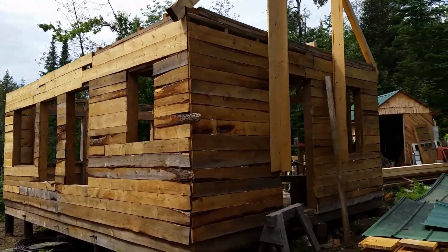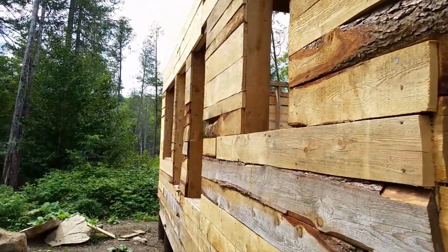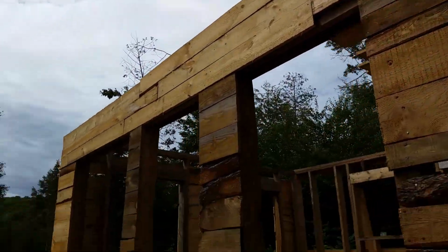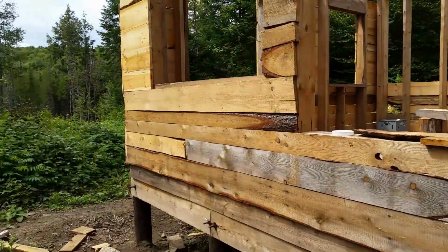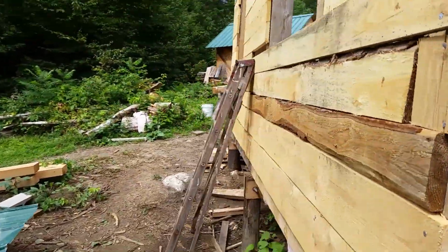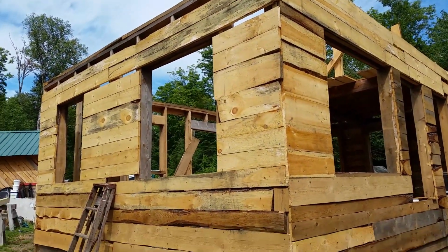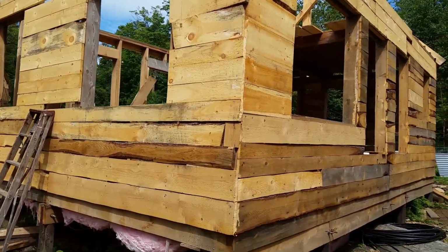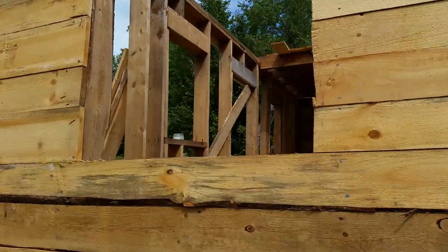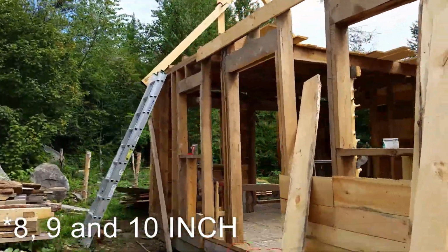So we got 3 sides pretty much all the way sheathed. We have to do a couple of small gaps that we had where things don't quite meet up, but such is the case with random width boards. We got the south side, the east side, and this west side basically all sheathed up. We need to go mill some boards this weekend for the rest of the sheathing. We have lots of 9, 10, and 8-foot boards, but those are for the ceiling / roof.